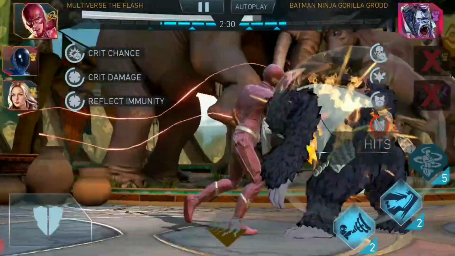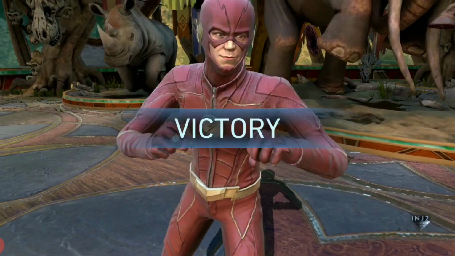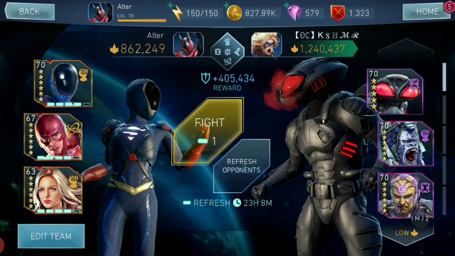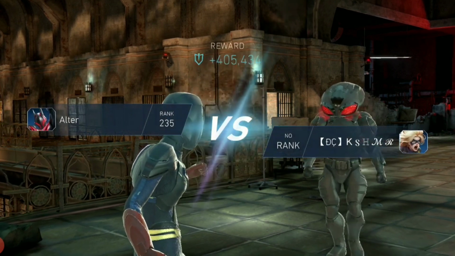If you want to unlock Multiverse Supergirl, it might be hard or it might be easy depending on how good you do in the arena seasons, because this character does pop up in the arena seasons. In addition, you can get her gears off of the arena store. You can also get her gears off of raid drops, but not her shards.